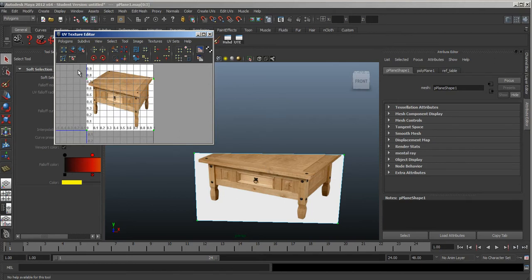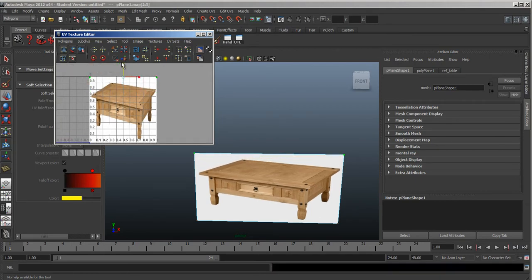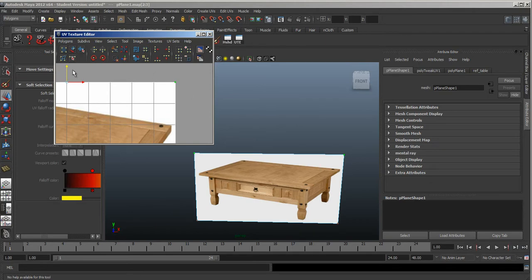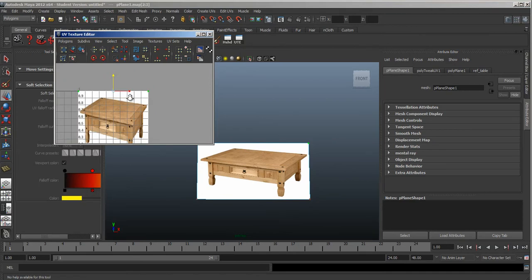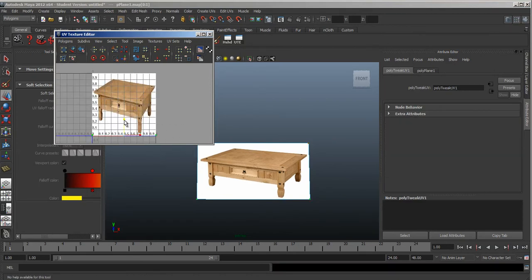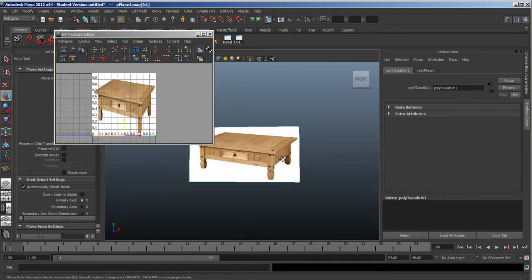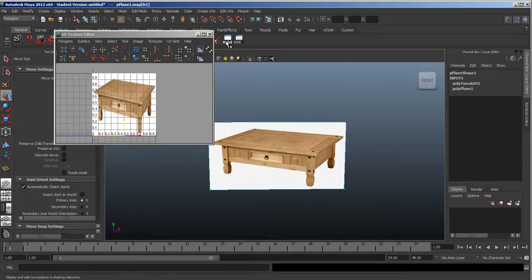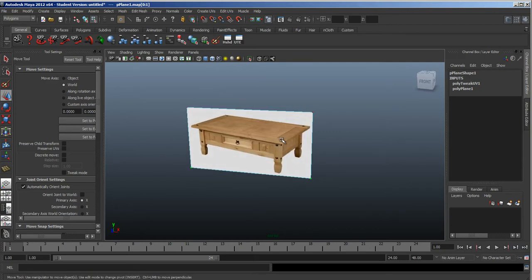So what I'm going to do is left click out here, drag out a marquee, and just select these two dots. I'm going to hit W, or I can click here on my move tool. And I'm just going to move it up to the very top of my edge until my white line encompasses that black area. So something like this, just so we can fit our image on our plane. Let's close out of our UV texture editor. So now we have our table applied to our plane.